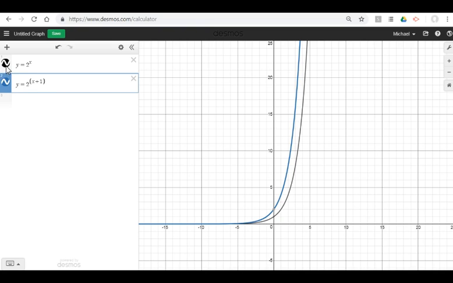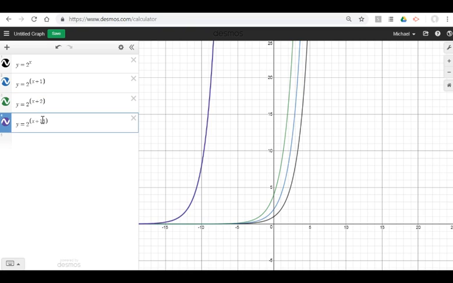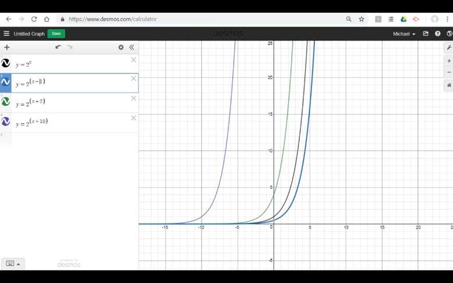You can see the function that's in black is 2 to the x and 2 to the x plus 1 is blue, and we can see clearly it looks like it's shifted over to the left there. Alright, let's go ahead and change that to the x plus 2, and you can see it's now shifting everything over. We're going to keep that as is, we'll still have a different color, 2 to the x plus 2 and 2 to the x plus 10.